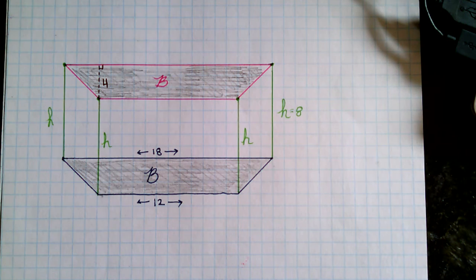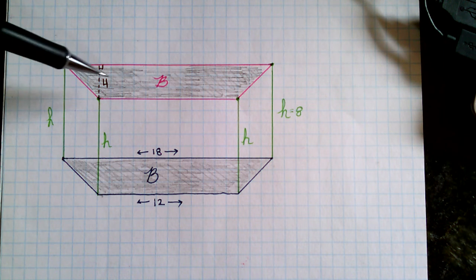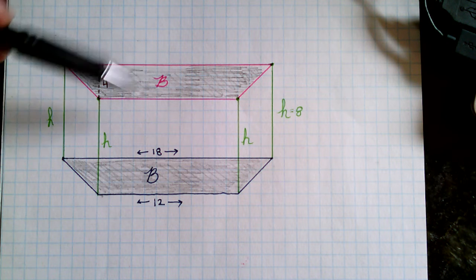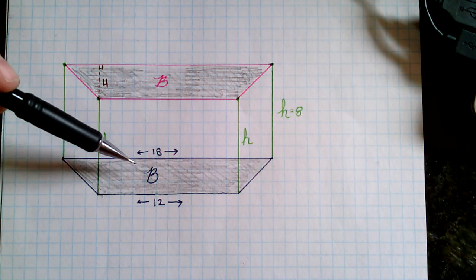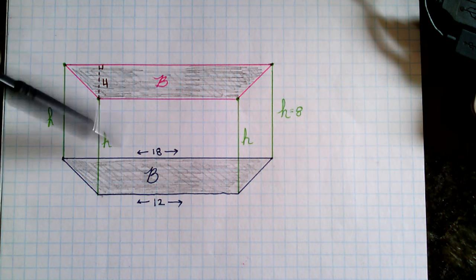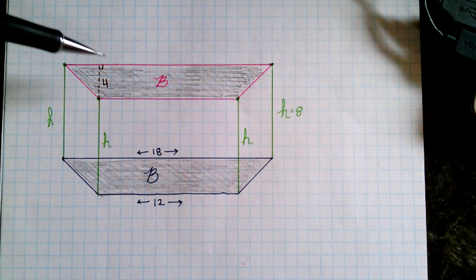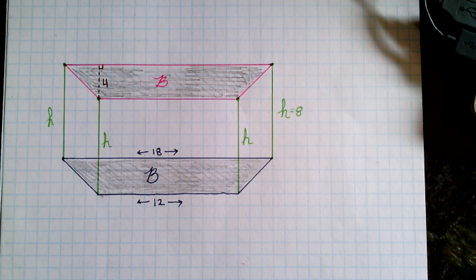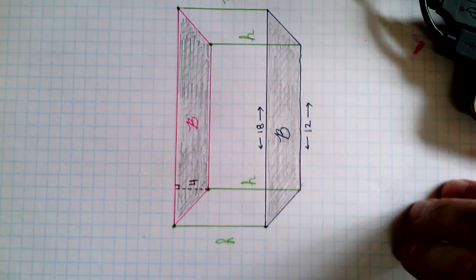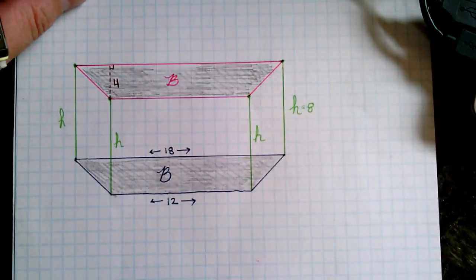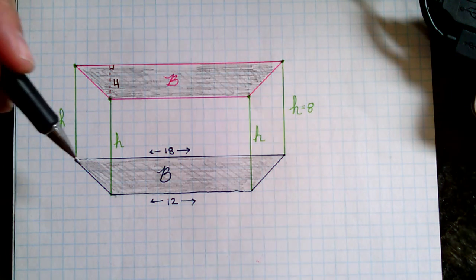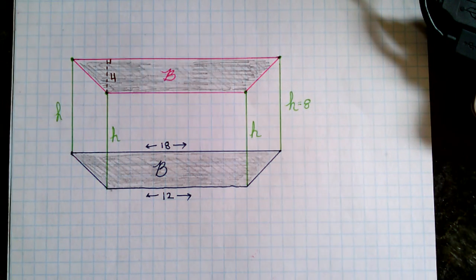So the volume of a prism, remember, a prism has two congruent bases. In this case, I have a trapezoid on the top, this pink trapezoid, and then this dark blue trapezoid on the bottom. So those are the two bases, and then they're separated by the distance between the two bases, which is the height. So this could be oriented in whatever way we want. It could be turned sideways. It's not necessarily oriented in such a way that the solid sits on its base. In this case, it does.